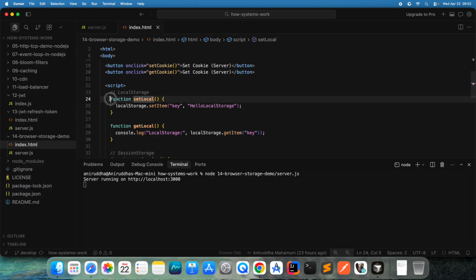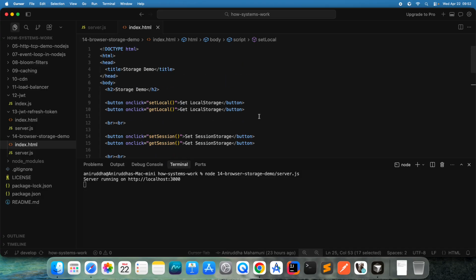And these are the functions, these are built-in JavaScript methods. These are allowed to communicate with the browser. So for example, if you want to set data in the local storage, you can just use localStorage. This is a global object, localStorage.setItem, and to fetch the data, you have to use localStorage.getItem and pass that particular key which has the data. Here we use the key as a normal string, and this is the data that we are storing in our local storage.